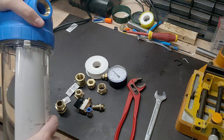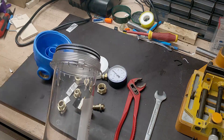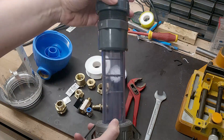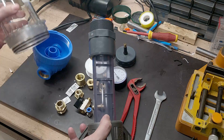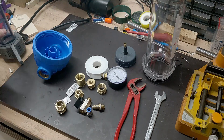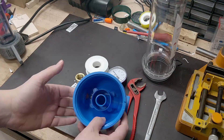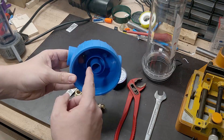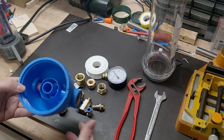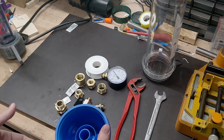You can unscrew the lid, take out the manual which we won't need. This is your volume — for comparison, this is the old version of my pressure rocket, which still works, but you can see the new version is a bit bigger. We can see there's an in-port which goes straight into the top. Usually water flows from the outside through the filter to the inside and goes out here, but for our purpose it doesn't matter which port we use. I think for the air intake I'll use this one, since this one might disturb the air a bit more.